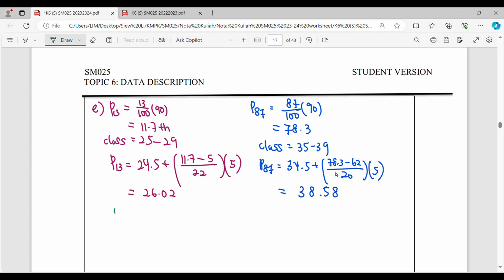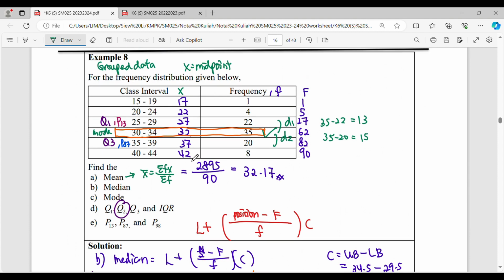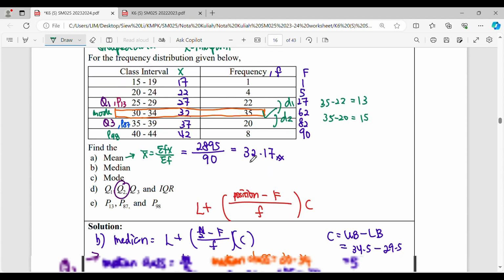So lastly, percentile 98. 98 over 100 times 90, position 88.2, class 40 until 44, big F 82, small f 8.